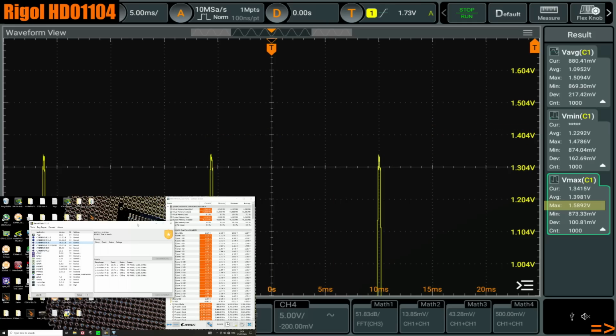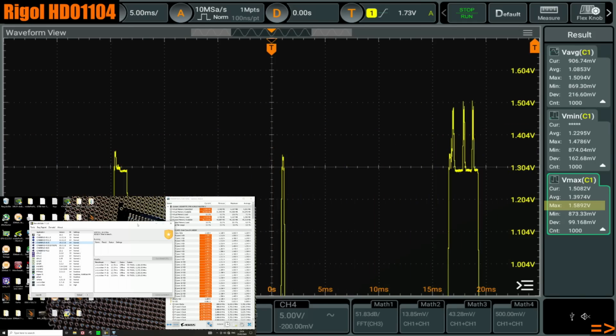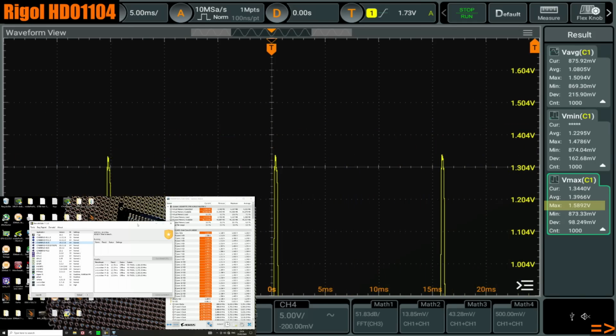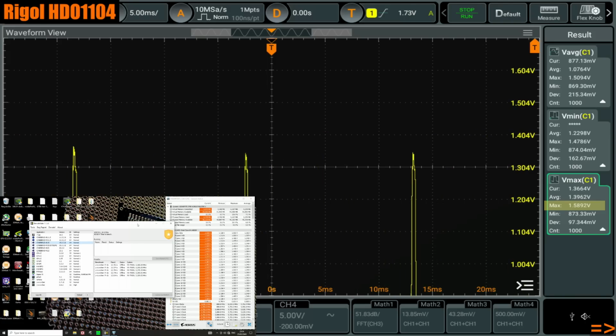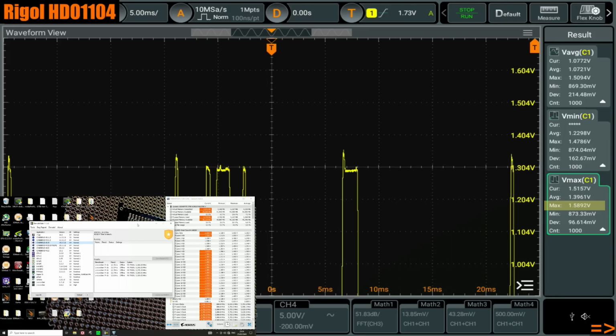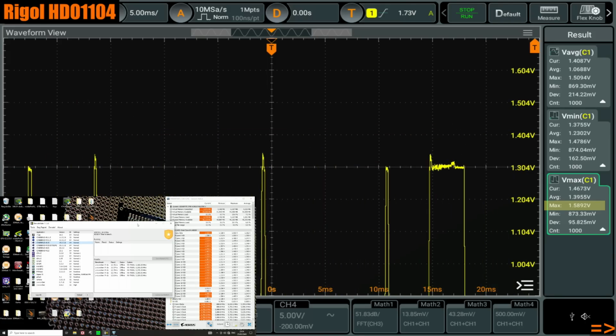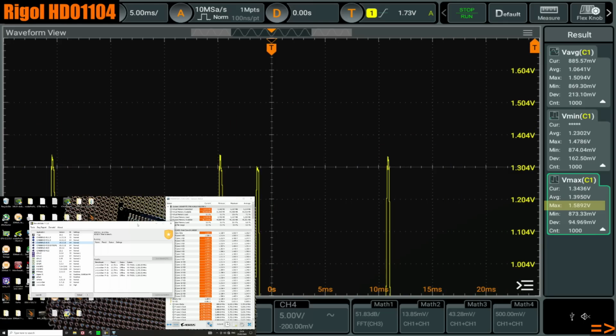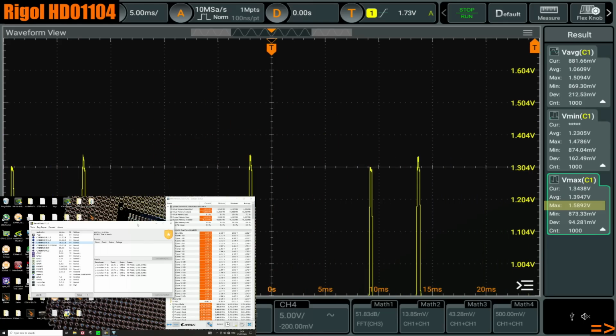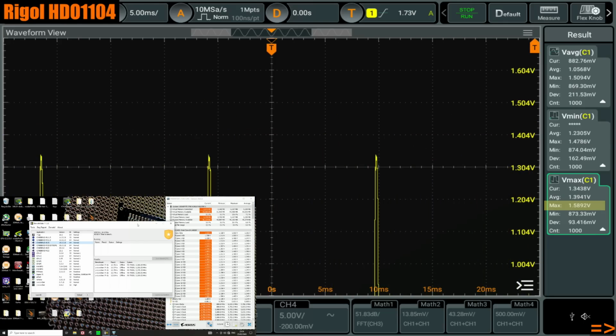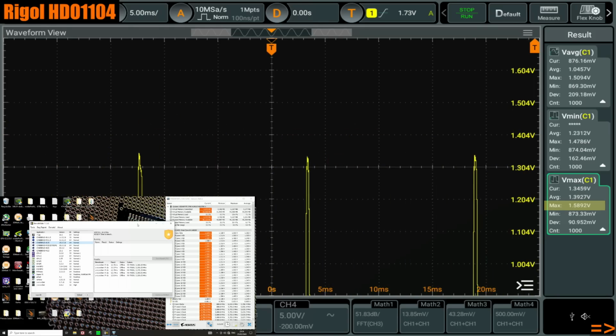But i3s and i5s all ship at like 1.3, actually really good i5s are like 1.2 volts, but i5s are like 1.2 up to just under 1.4, and then i7s are generally 1.3 to 1.4 volts, and then your i9s are like 1.4 to 1.55, with most of them being between 1.45 and 1.5. That's the regular K chips.